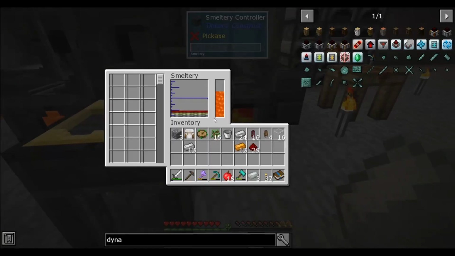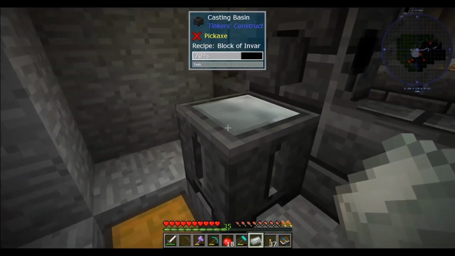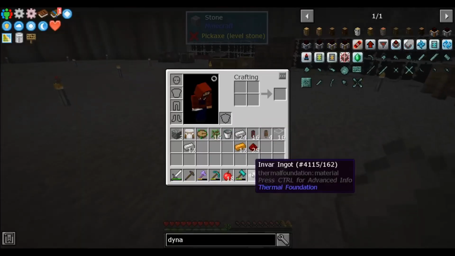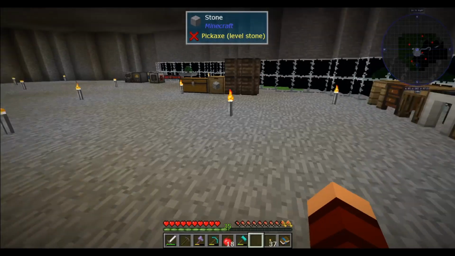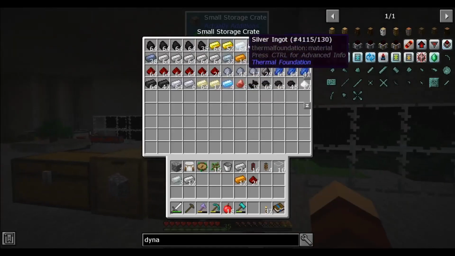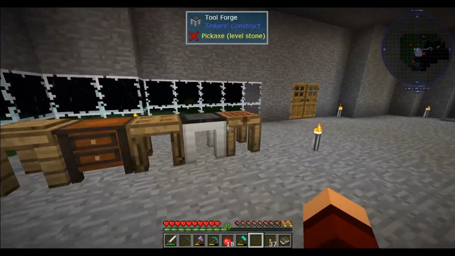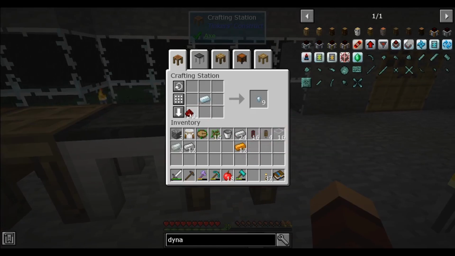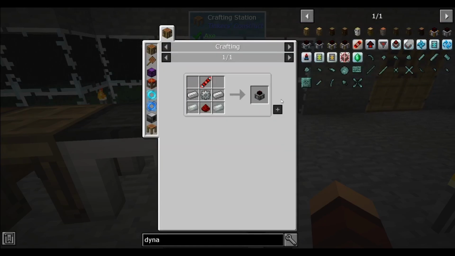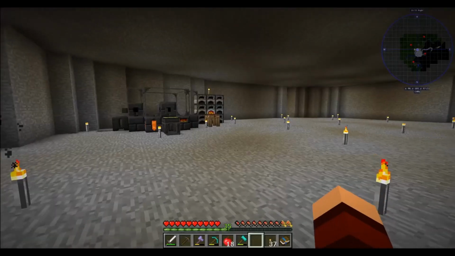Let's see what's in here. We got one more ingot of this. I'll throw some more stuff in there in a minute. All right, so we're getting the Invar, and then we're going to have to get another piece of silver real quick. All right, and we're going to make our coil, which we made for the last machine. It's the same one. All right, there's that. And then we're going to need Invar gear and some iron and a piece of redstone. I saw redstone on me.